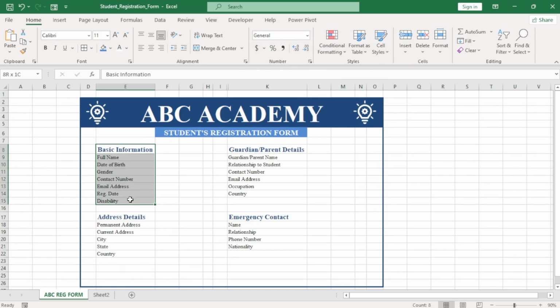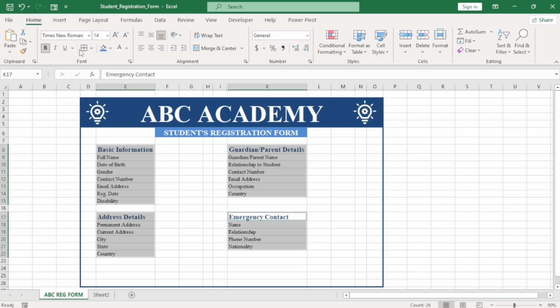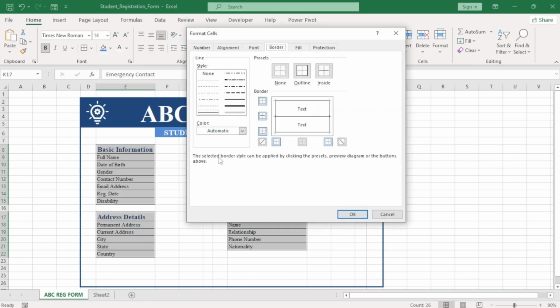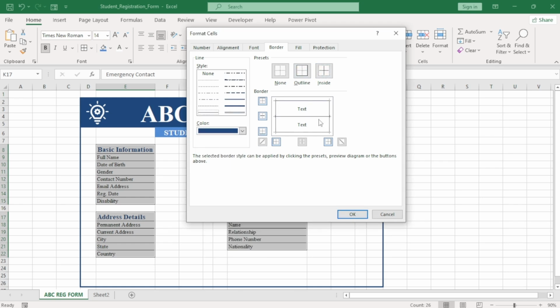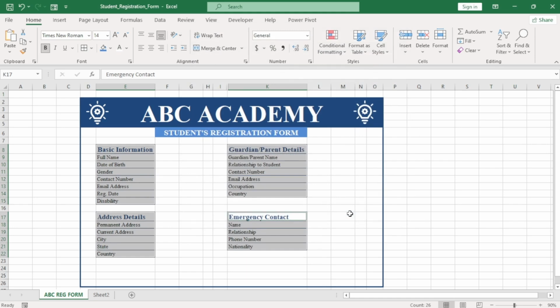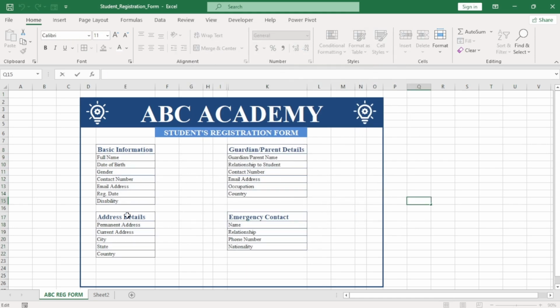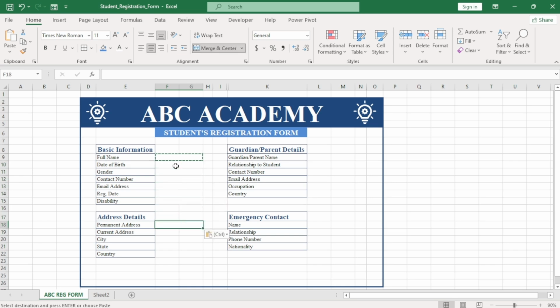Then the next thing we do is to highlight and apply the same border to our fields. I'll go to borders. Also, we can change the color to the same blue and then apply both outside and inside. And that is how we have an outline like this, a cell field outline such as this. Okay, the next thing we do is to merge these two cells and duplicate and paste it on top of each and every one of them.